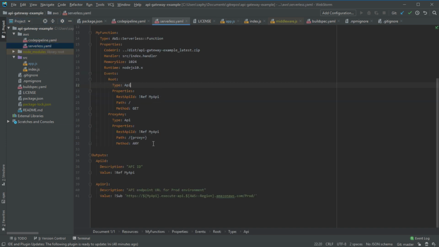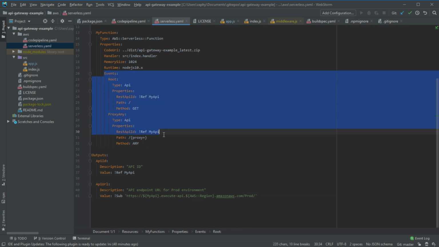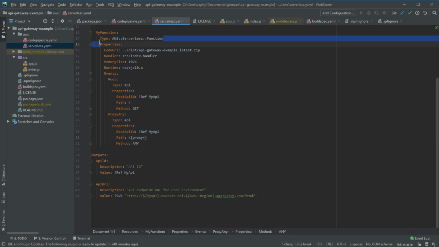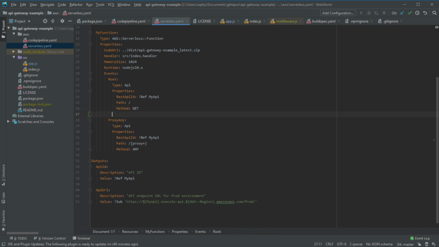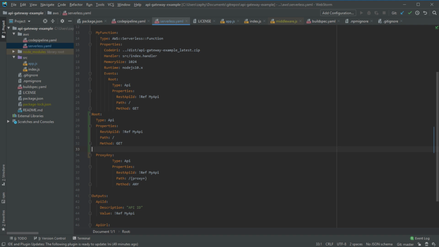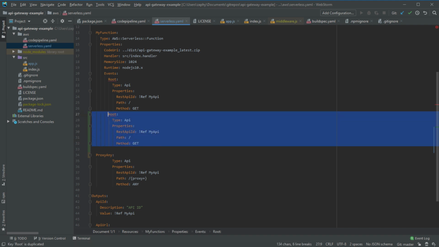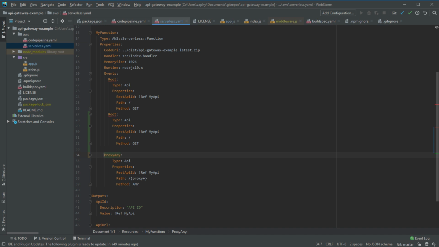If I go to this file, this is the important part of this bit. This is the function as far as AWS is concerned. It's running node 10, so on and so forth. That doesn't really matter. But these events are telling it important information about the routing, and that's probably all you need to know about that at the moment. So when you add a route, you would come in here, you would copy, paste the route over again. So you gotta manually do it here as well.